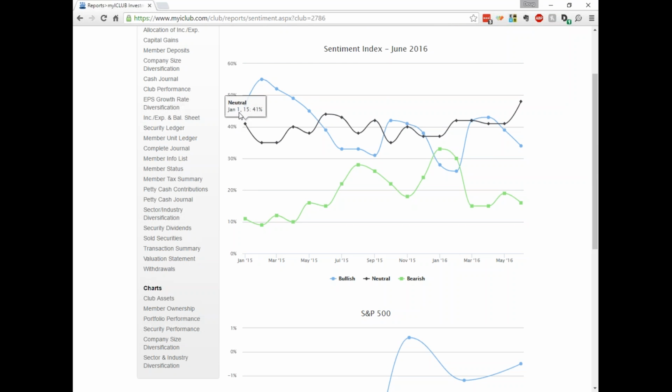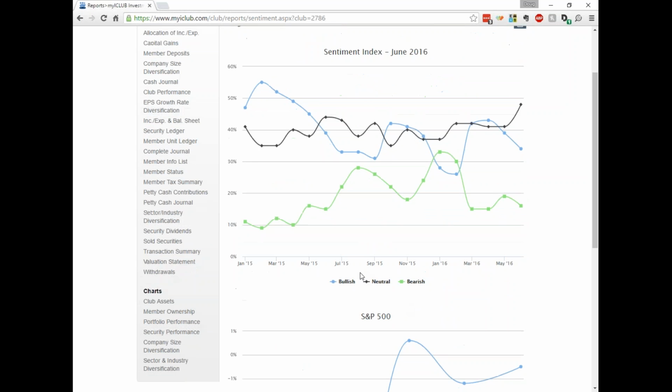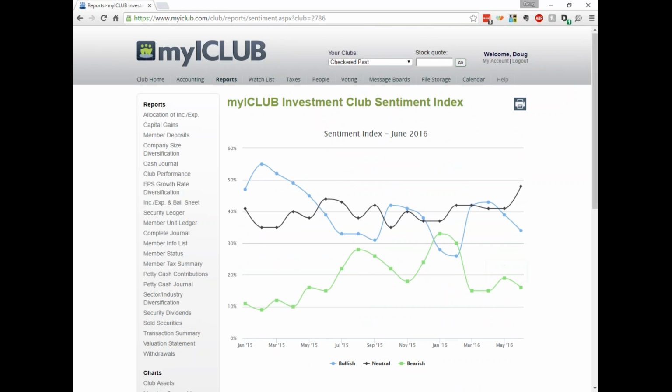This bearish group down here was actually kind of smart. So we're going to correlate this, but I think the idea over time will be to discover if, like individual investor sentiment, club members are any smarter about the year-ahead market performance expectations. I think this experiment could be really interesting. So you can vote once a month, and then the next month you'll be asked to vote again on where you think things are going.